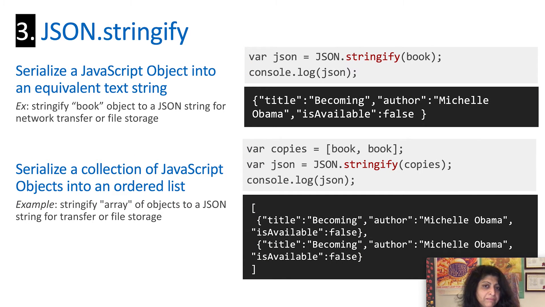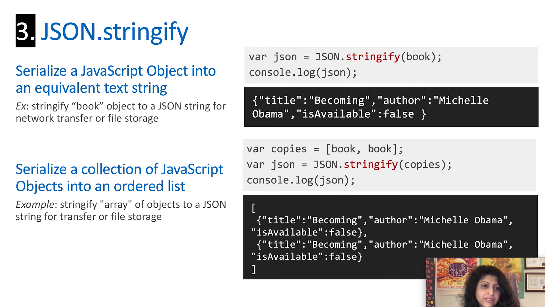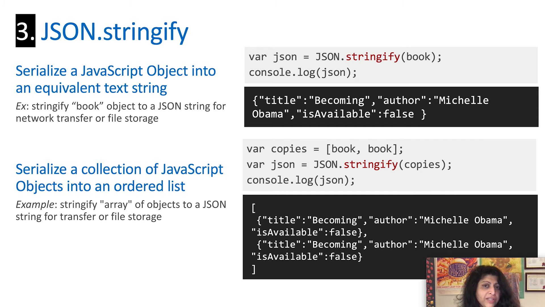But how do you convert between JavaScript objects and JSON? Well, you just need to know two methods. First, objects to JSON — you stringify them. That's easy to remember, right? Because you're converting into string formats. The first example serializes a JavaScript object into a single text string. The second serializes a collection of JavaScript objects into a text string, which represents an ordered list. Both of these use the exact same method, JSON.stringify, and pass in a reference to the data you want serialized, whether it's an object or an array. You don't need to have any kind of difference between them.